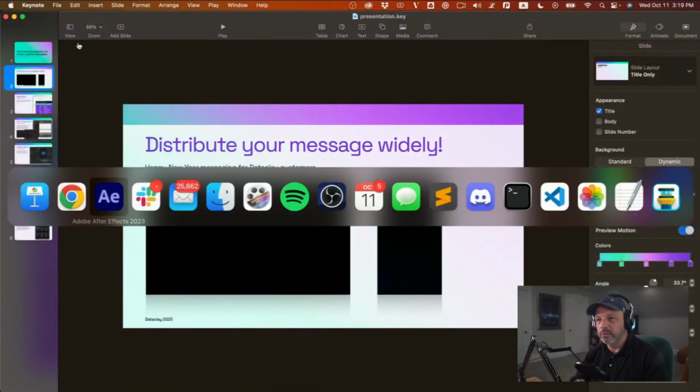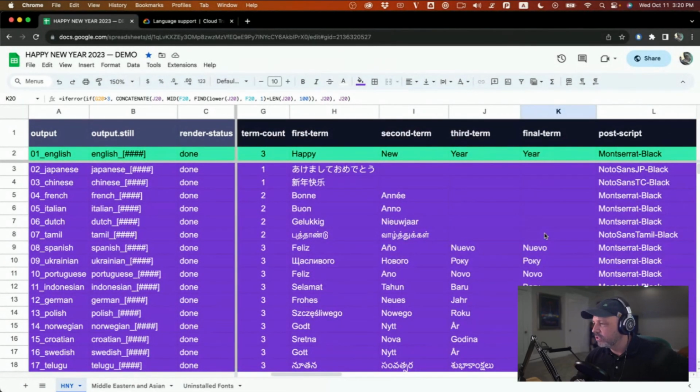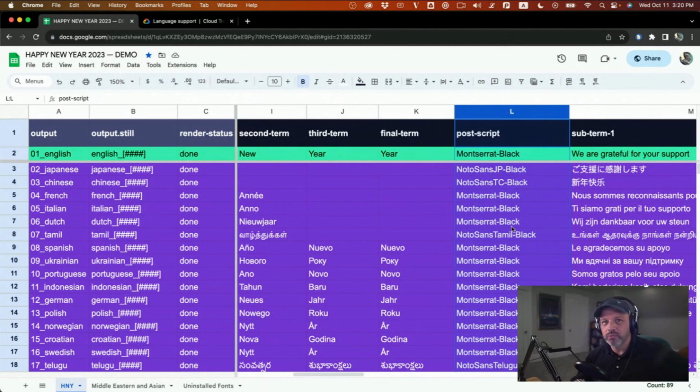Okay, so let's go back into the data and talk a little bit more about what's going on here. So we have the final term, and then we move over to this column here, which is really, really important. I've called this postscript, and these are names that After Effects needs for the expression code to change the font on the fly when Templater does the reversioning task.